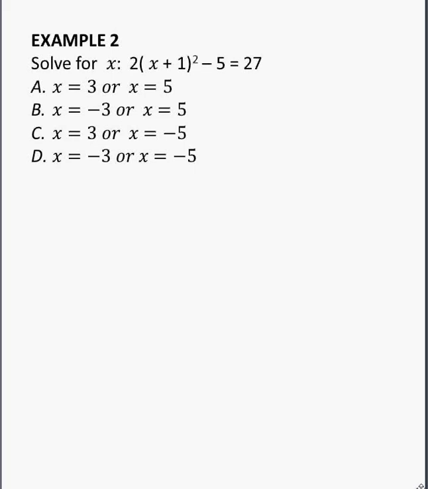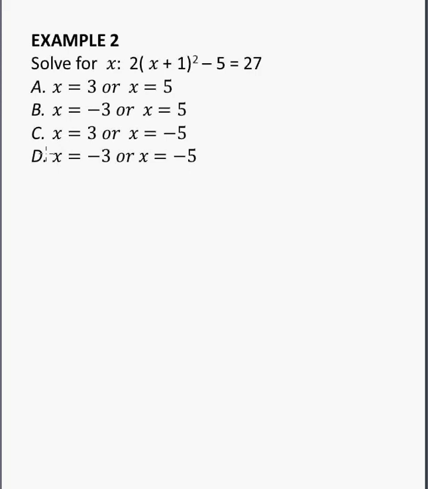Okay, let's take a look at our example 2. Example 2 is a very interesting problem, and I want to use it to explain how smart you can solve some of these problems if you understand the way the problem is designed. So for the first solution, we're just going to take a simple plug-in, because they've given us the values of x here that will satisfy this. One of these A, B, C, or D will just be the x values you want.